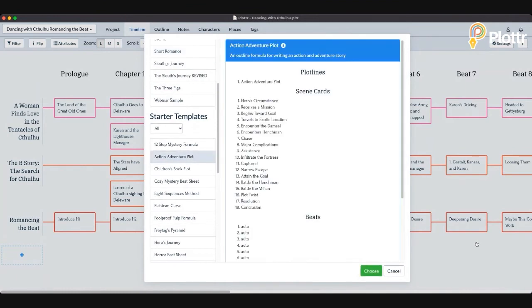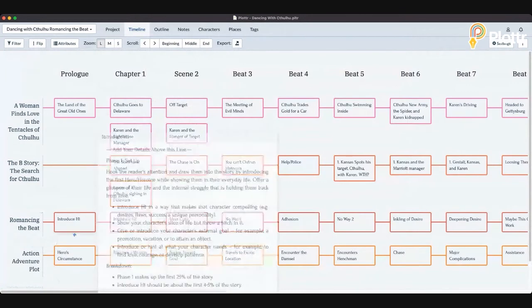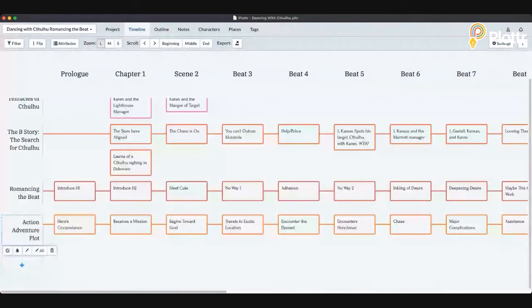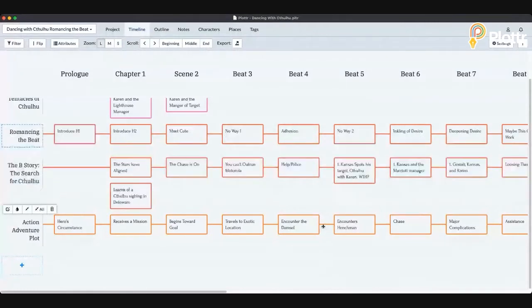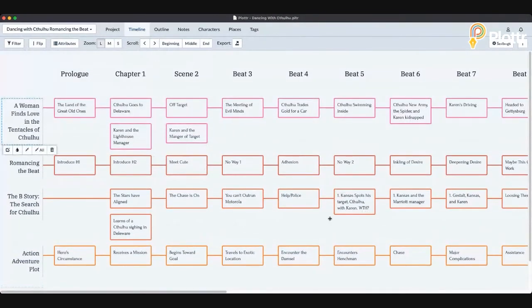So maybe I'm going to add an action adventure and go, oh, that's 18. That's about right, because, you know, we can look at that part. Maybe that fits Kansas's timeline, something like that. So then maybe I'll move this up here. Okay. So I'll move my Romancing the Beat up here next to the one that involves Karen and Cthulhu.